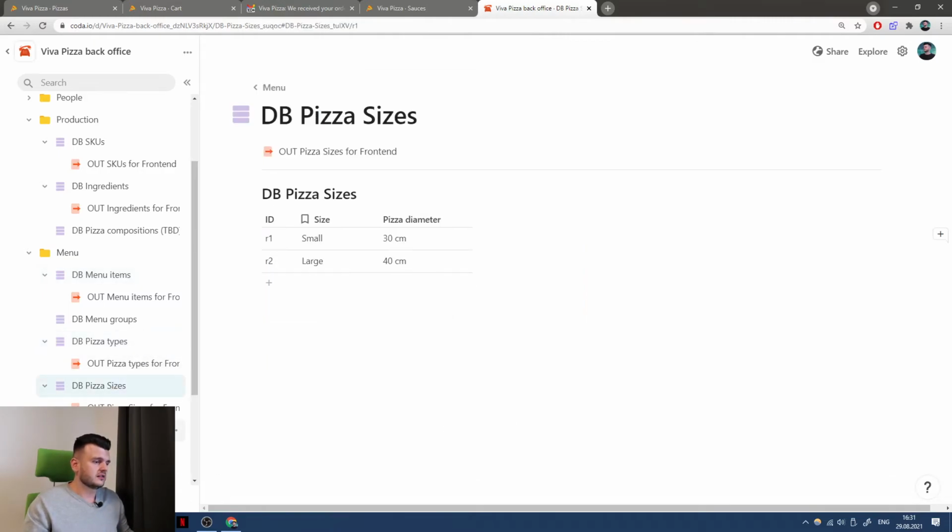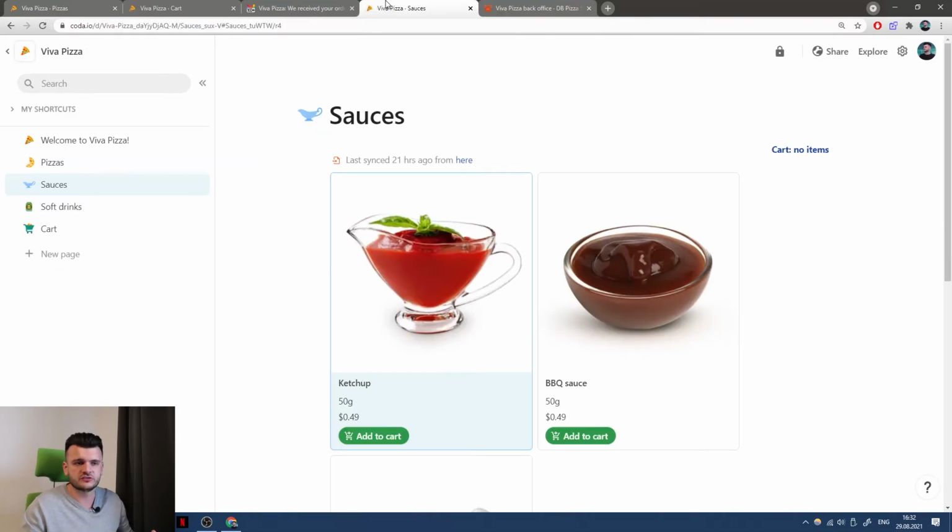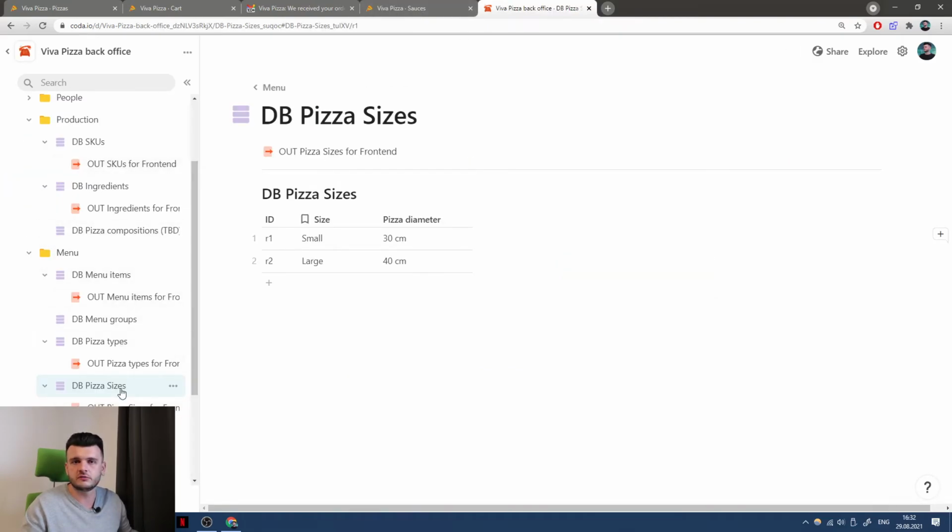Then, the selection of pizza sizes, small and large, we can ultimately extend this to something else like pizza kinds. So maybe we will have a small one with no crust, a small one with cheesy crust, a large one with no crust. So these are basically the options, but what's important is that for each added option you would have to add a selection of SKUs, so that in the end whatever a person selects, all these things are only done for the user interface.